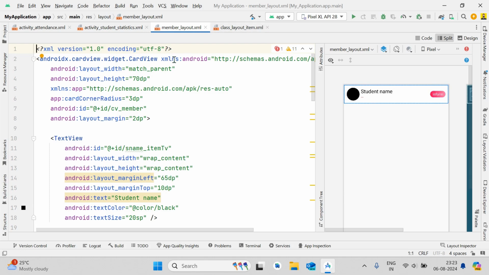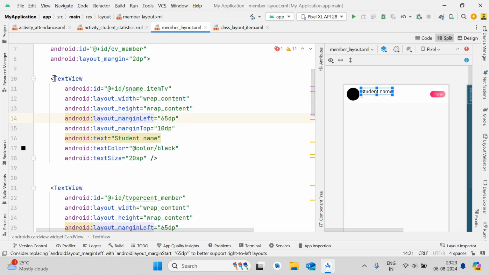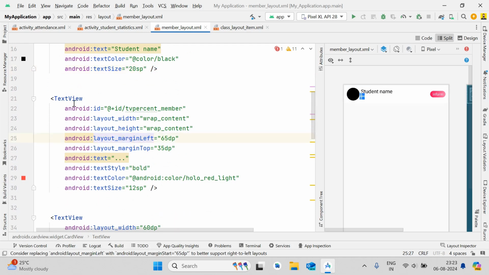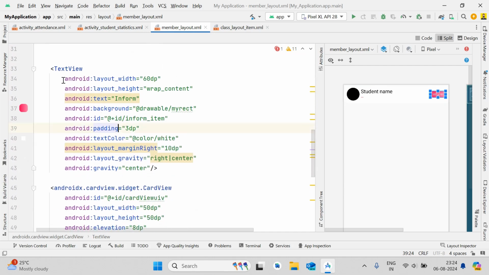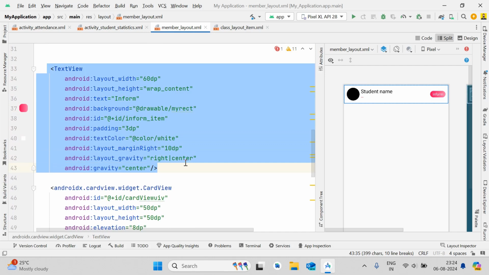So very first of all, you can see that here we are using a card view and all these properties are visible on the screen. Then we are using a text view which is for showing the name of the student. Then we are using another text view which is for showing the percentage of the student, that is how much attendance percentage the student has in that class. After that, you can see that we are using this text view for informing the student about their percentage.